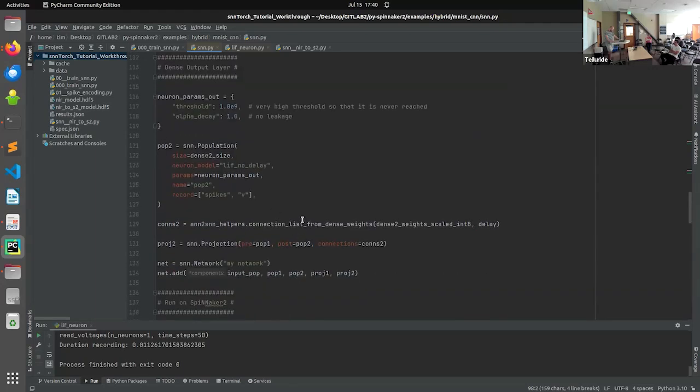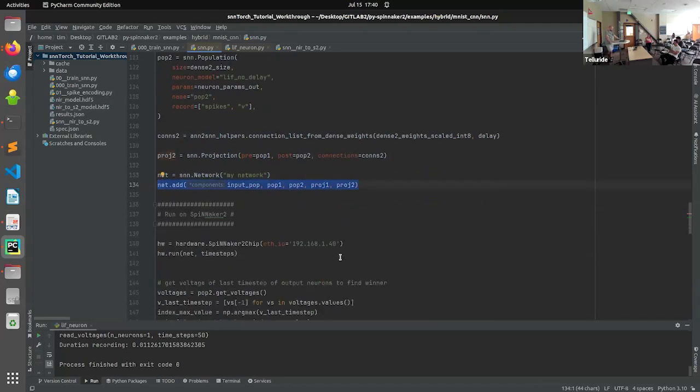You take these weights and assign them to the connections in this SNN, and you define a projection between the populations. You again define your network with your populations and the projections between the populations of neurons.